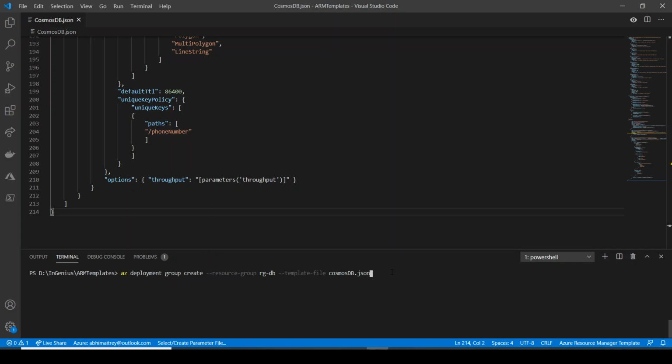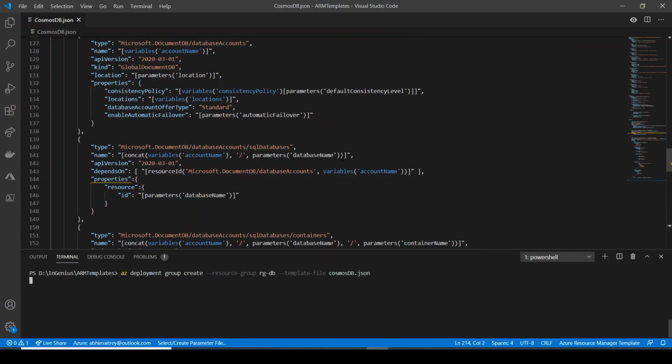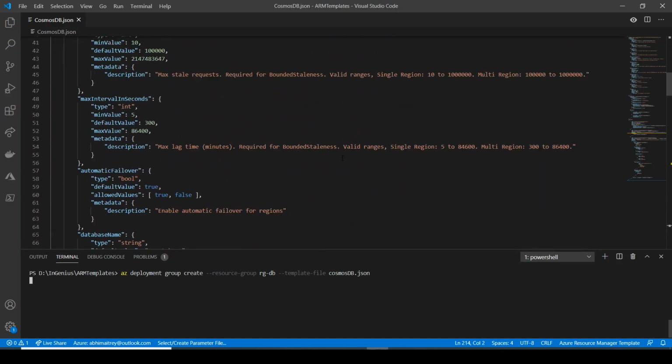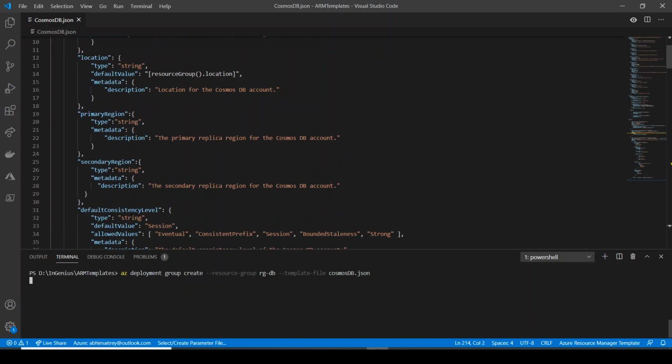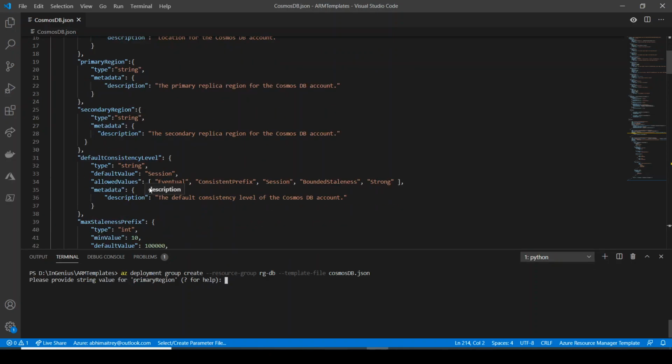So as soon as I hit enter, it would start asking me certain questions as expected, because I have given certain parameters in this ARM template. For example, it should ask me a couple of things at runtime, which are account name, location, primary region, secondary region, these things, right?